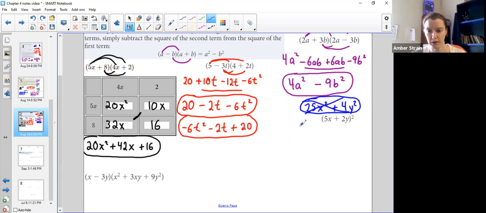Okay, so don't fall for their tricks. When it's saying that 5x plus 2y is squared, it's saying that there are actually two 5x plus 2y's being multiplied together. Remember, a square just means repeated multiplication. So here I have a multiplication of a 5x plus 2y times another matching 5x plus 2y. So it's repeated multiplication. I can't just distribute the two.